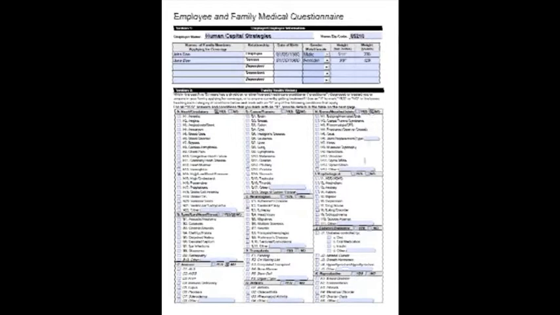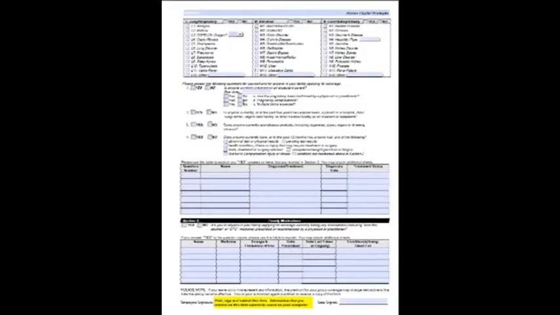I'm going to go throughout the rest of the form. In this example, I'm not going to mark anything else or any other treatments or diagnosis. And if you go to page 2 on the back side, there's just a few more at the top there. Again, only mark those that you have had in the last 5 years. And that would be for you, your spouse, or your kids, anyone that you're going to cover. In this section here, it talks about any pregnancies or tobacco usage. Go ahead and read those sections and mark the appropriate box.